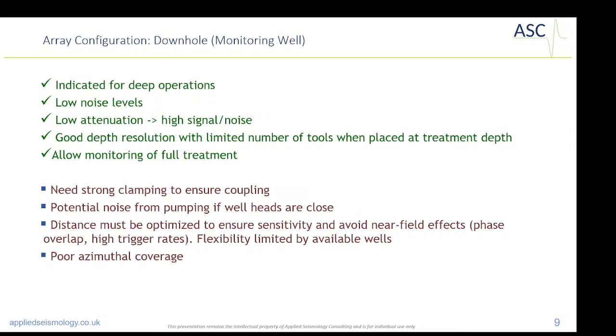And there are several of them. One very clear one is the overlap of the different phases if we are not too far from the source, and we might get an overestimate of the triggers in this case. Also, having a linear well provides a very poor azimuthal coverage, which we might need to supply with additional information such as source vectors.